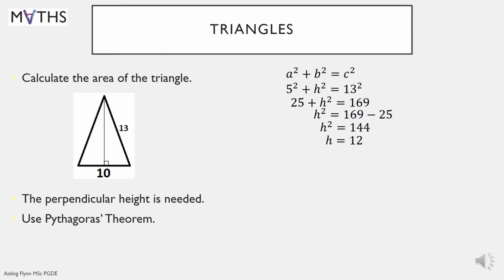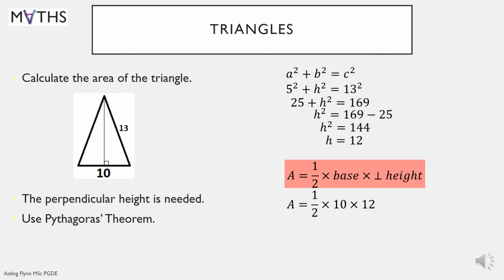Now, once you have that, you can use your area of the triangle formula. Your base will be the full 10 and the height is 12. So you get A is half 10 by 12. You could say A is half of 120, which is 60, or half of 10 is 5 times 12 is also 60, okay? Or you can use 0.5 instead of the half on your calculator.